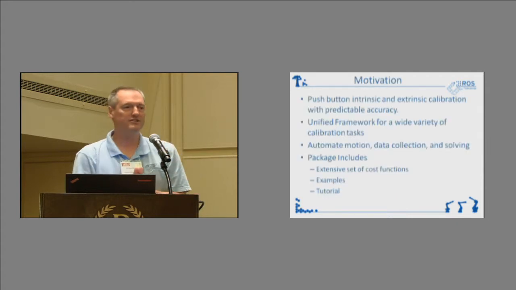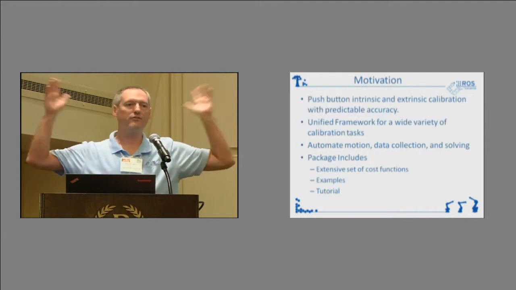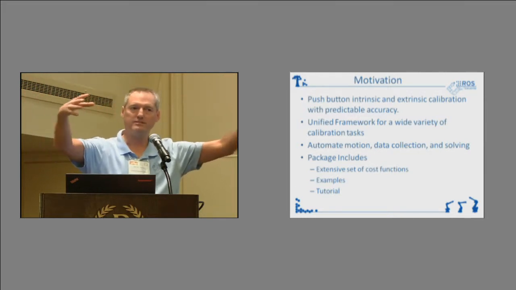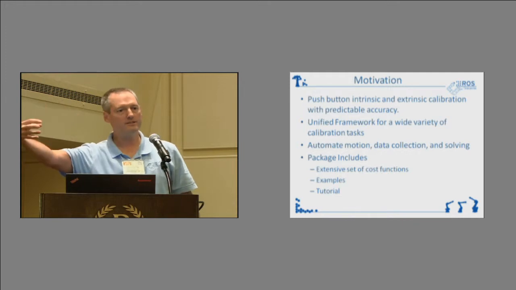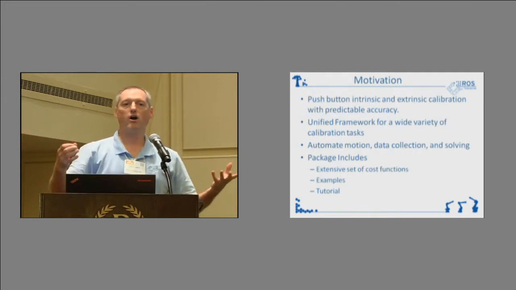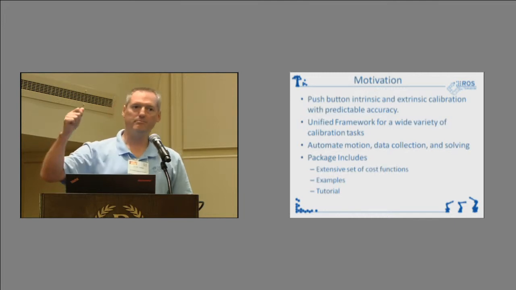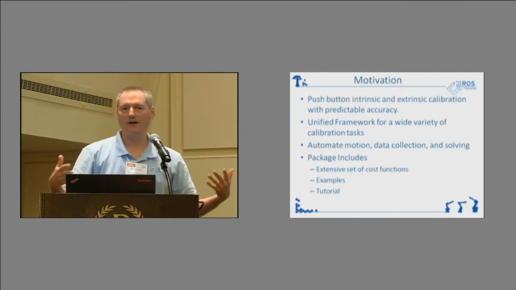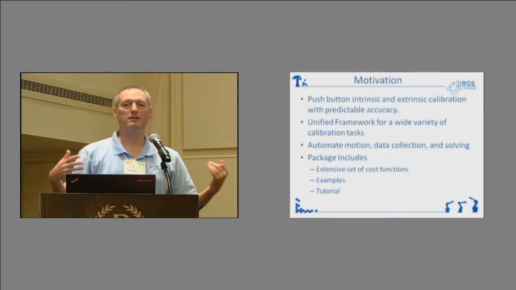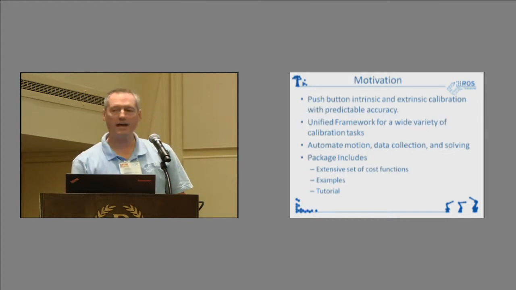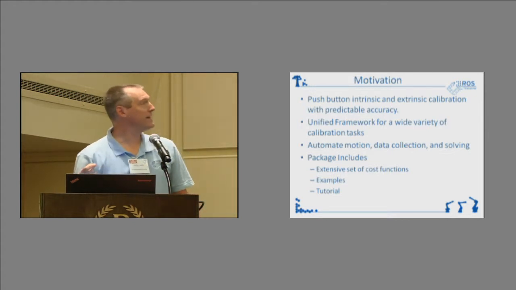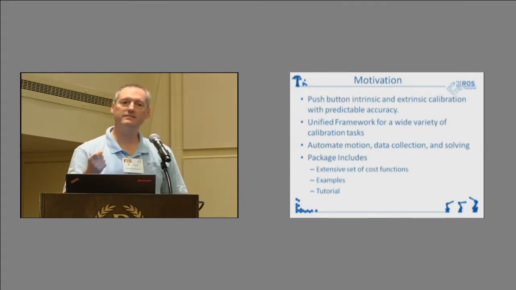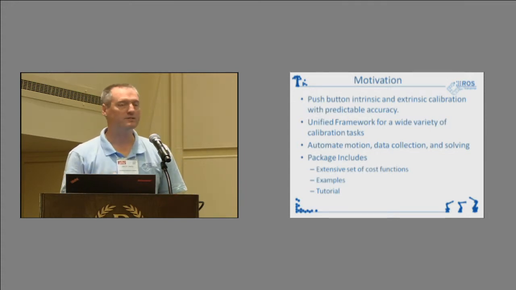Okay, so what motivates us to do calibration? We are interested in fielding systems in factory environments. So when you put cameras around the scene and you're trying to track objects in the scene, or if you're putting cameras or 3D sensors on robots, we need to know where they are. And when the maintenance guy comes through and bumps the camera or does something, we have to be able to have people in the factory without an engineer get back to the calibrated and working condition. So we need to have a push-button intrinsic and extrinsic calibration that is consistently accurate and provides good results.